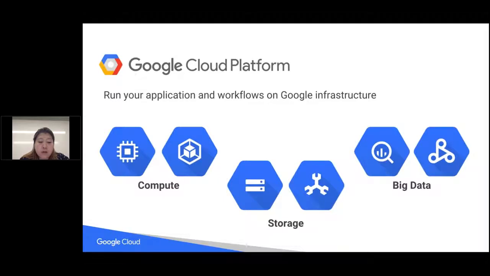So we have compute products like Compute Engine, VMs, or our container services, GKE. And we also offer fully managed app development platforms like App Engine. We offer reliable, scalable storage options like GCS, our blob storage, or Cloud Spanner, our strongly consistent relational database service. That was actually publicly launched earlier this year, but we've been using it internally at Google for quite some time, so I'm very excited about that.